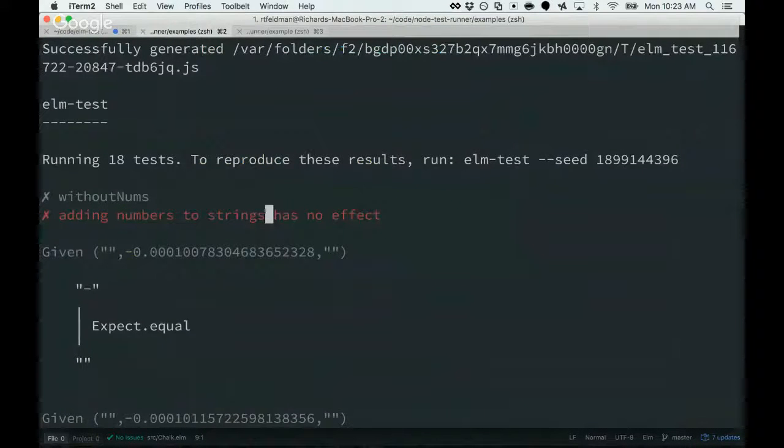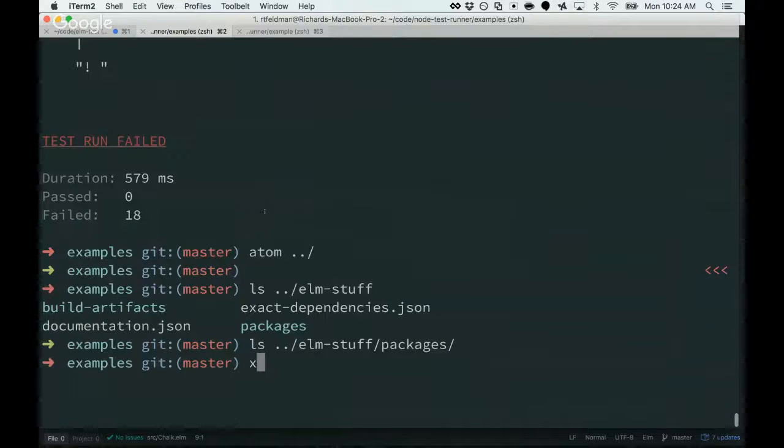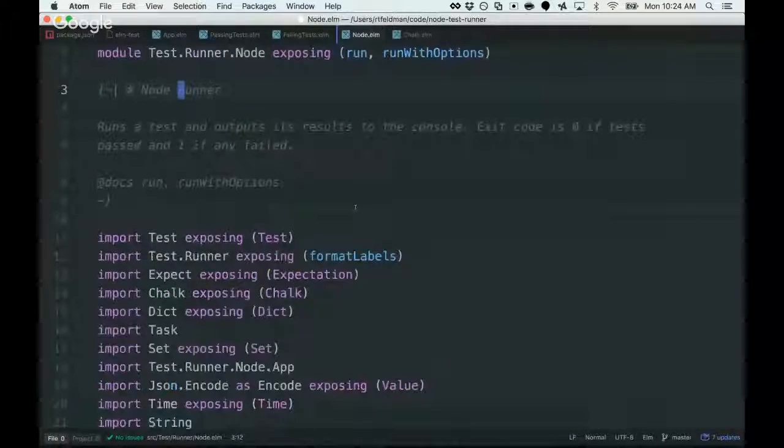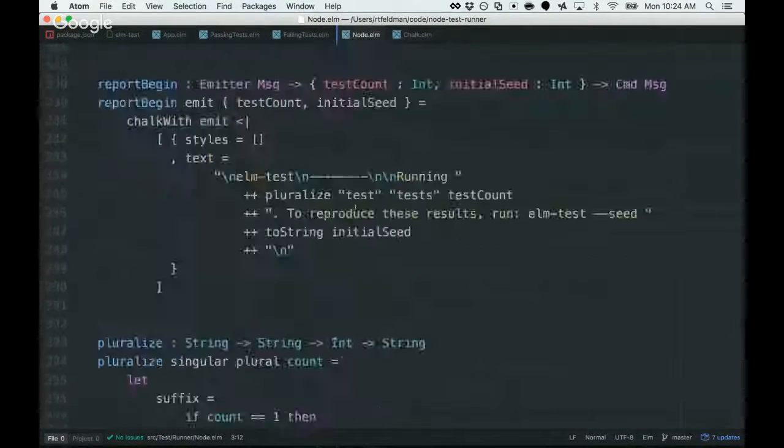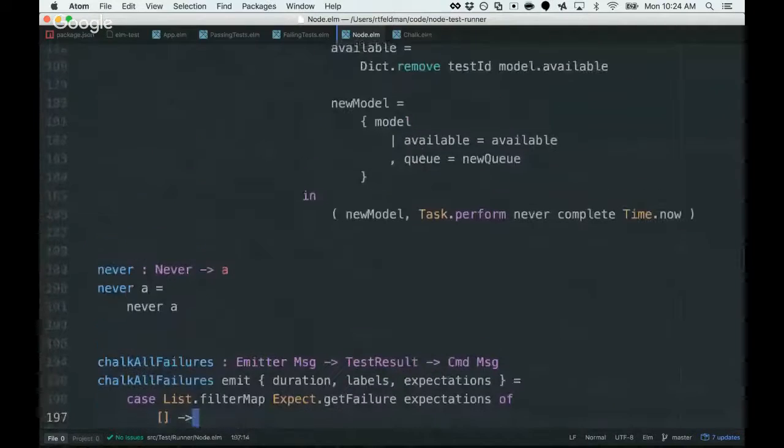And I wanted to point this out because I haven't actually seen people doing this much on Node. Some people are doing Elm CLI stuff, but I don't see a lot of people trying to actually make use of first-class JavaScript libraries on a Node platform using ports like this. But I just wanted to demo that it totally does work. And it's a totally reasonable thing to do if you want to make nicer CLIs for your Elm code and still write as much Elm code as possible, which certainly the Node test runner is, obviously lots of Elm code, because that makes more sense to me.